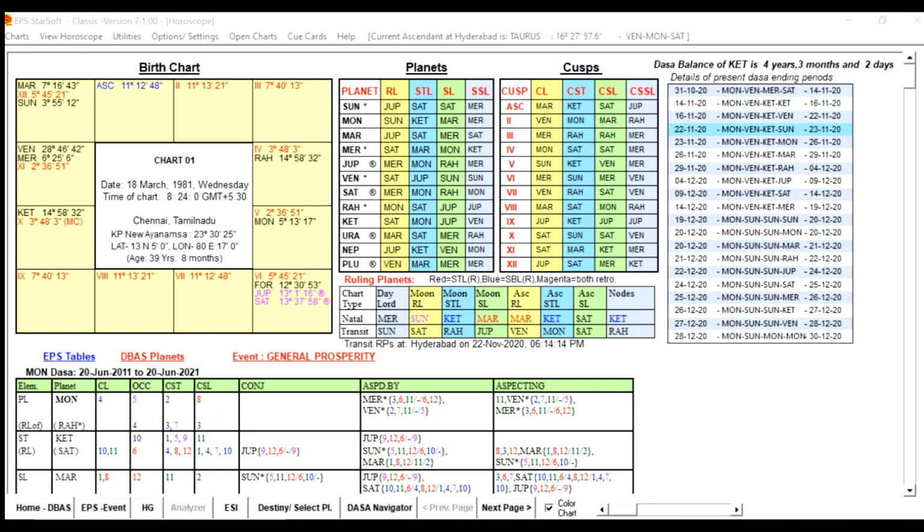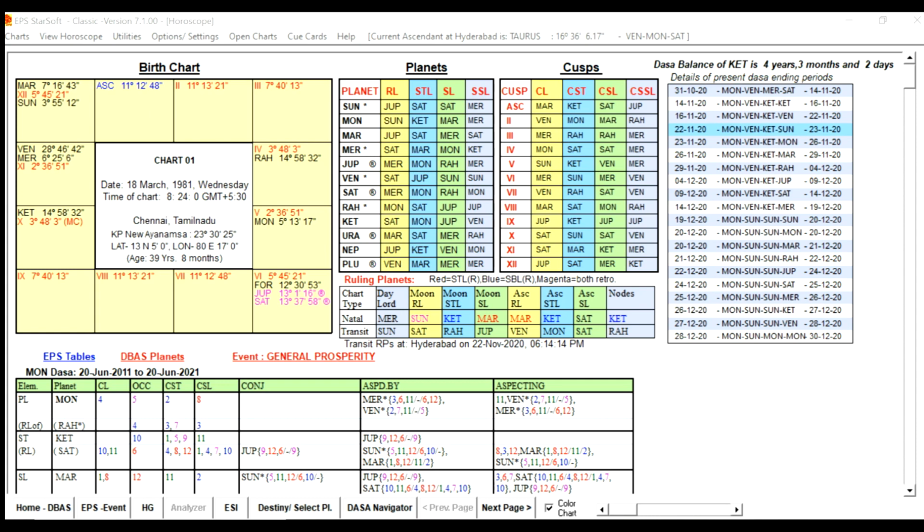Initially, I will be explaining the basic features of the software and the advanced features of the classic version and advanced versions. This EPS StarSoft software has two versions: one is classic and another one is advanced. Initially, I will explain the basic features that are available in both classic and advanced versions.